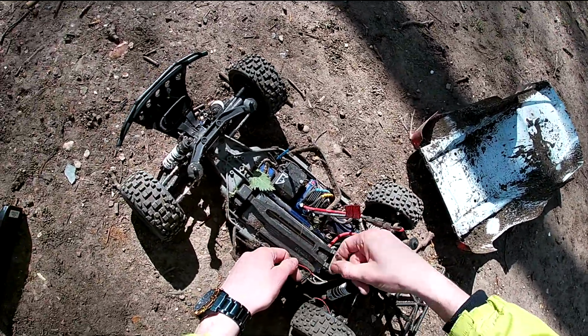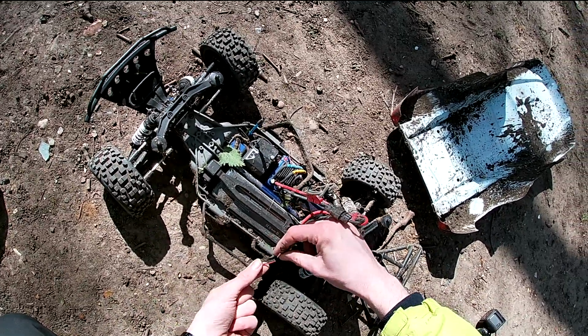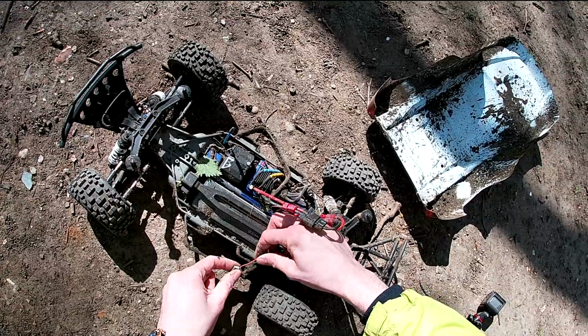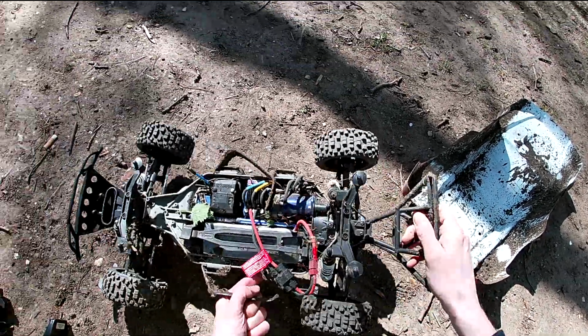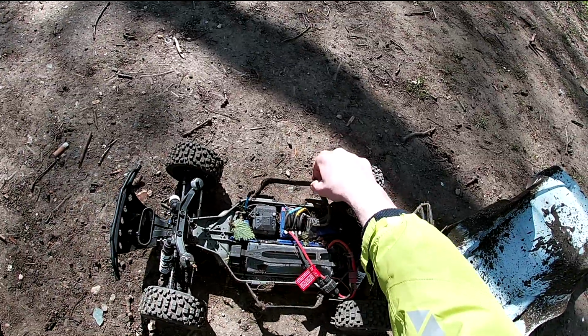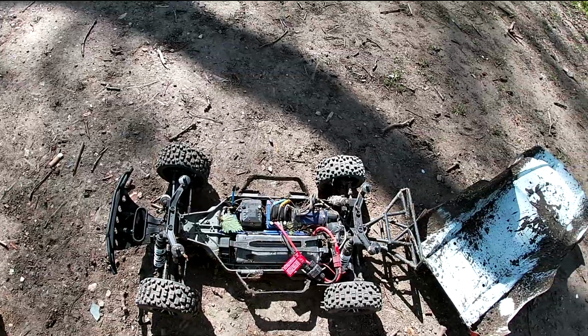When it fell out, oh great, another one broken. No, when it fell out, it snapped the balance wire, so I'm gonna have to try and solder that. Pity, but damage. It is broken anyway. So I'm gonna have to go home and clean it up there.